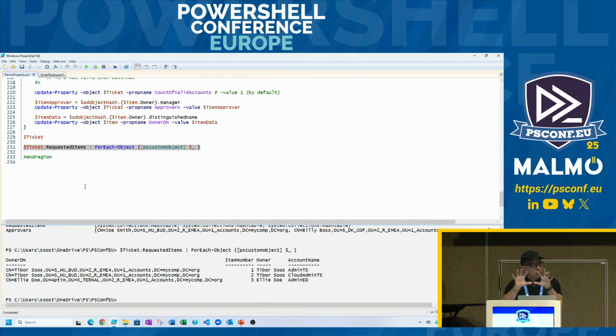So these are the 2 use cases I developed this update property for, and that way my script processing can be very simple, and all the heavy lifting is done inside update property for these common use cases, like making sure of unique values and so on.